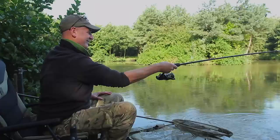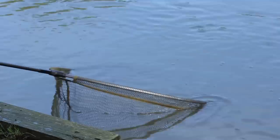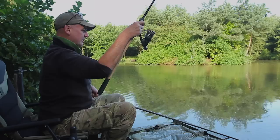Look at that. There we go. Really lean into this one a bit now. Try and get him in. Little mirror, this one. This one's giving a pretty good account of himself. So much so, I'm going to have to gain a bit more line.